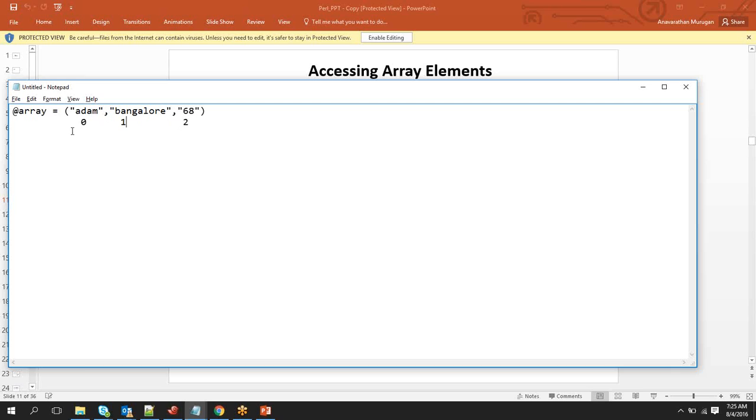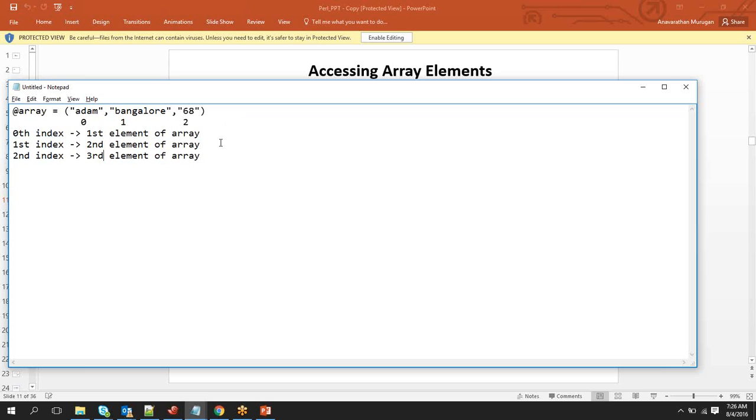So the zeroth index of this array represents the first element. Remember like this: the zeroth index refers to the first element, the first index represents the second element, and the second index represents the third element.